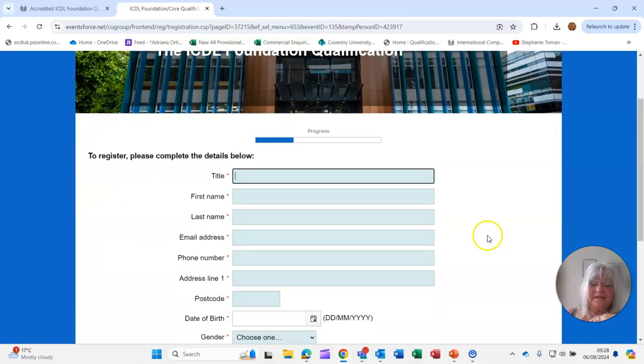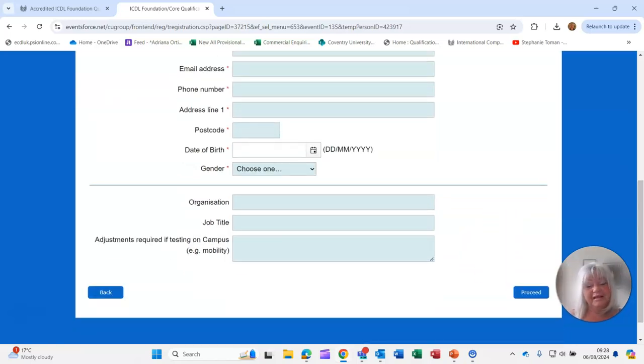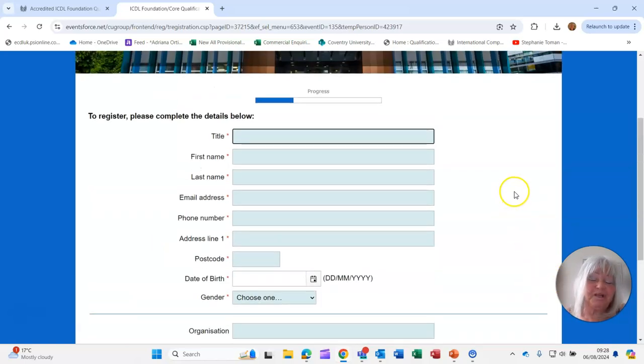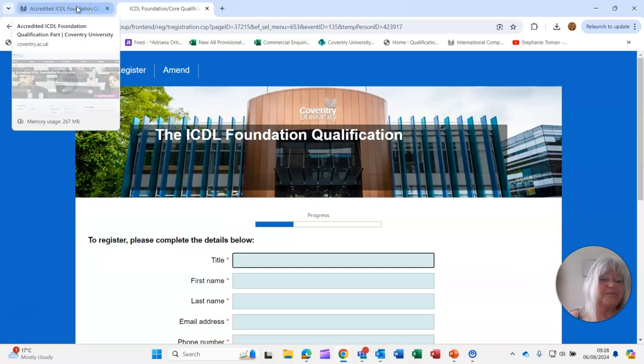And the reason that we take quite a lot of information here is that this is the information we will register you with BCS. So BCS is our third party, well protected, your information, your data, but we need to get certain information so that we can make that registration for you. So you complete this and move on, and eventually you would be coming to the area where you can make a payment, world transactions, so you can use a debit card, etc., if that's the way that you want to pay, and at that time as well.